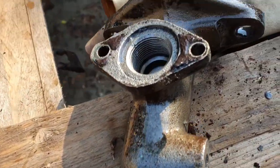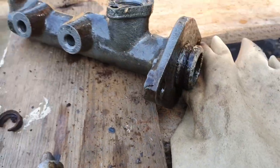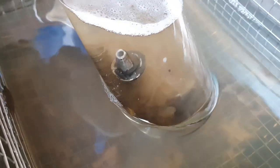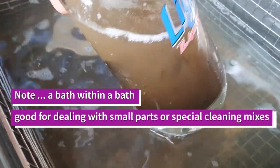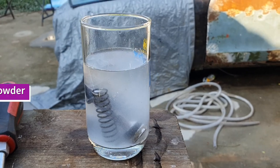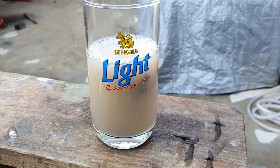Right, that's the blasting done. That's clean as a whistle in there. Likewise in there and through there. So let's whack it in the ultrasonic bath. That'll be the first wash. Alright, do I start with water and washing powder? There we go. Anyway, we'll just rinse those and should be done.